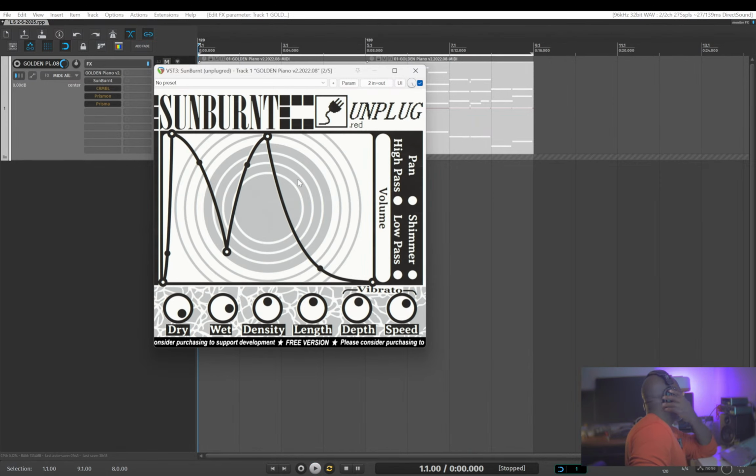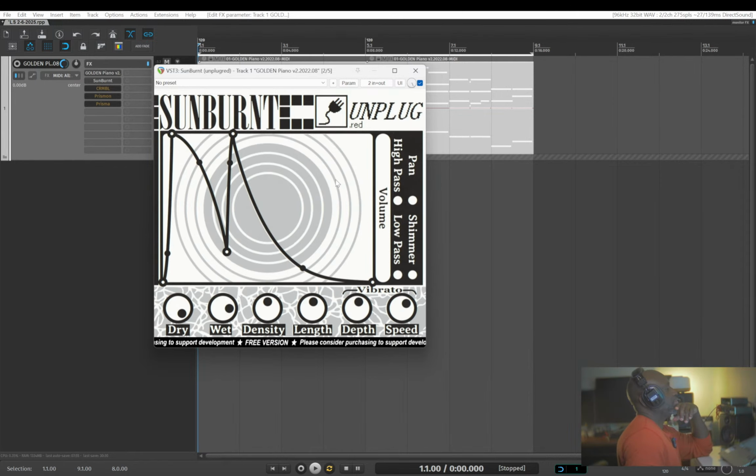You get the point. You can get crazy with the envelope, and that's where it gets weird and interesting. You can get rhythmic. I'm sure you can get some reverse type feeling. Definitely some nice swells and crescendos going into the reverb.